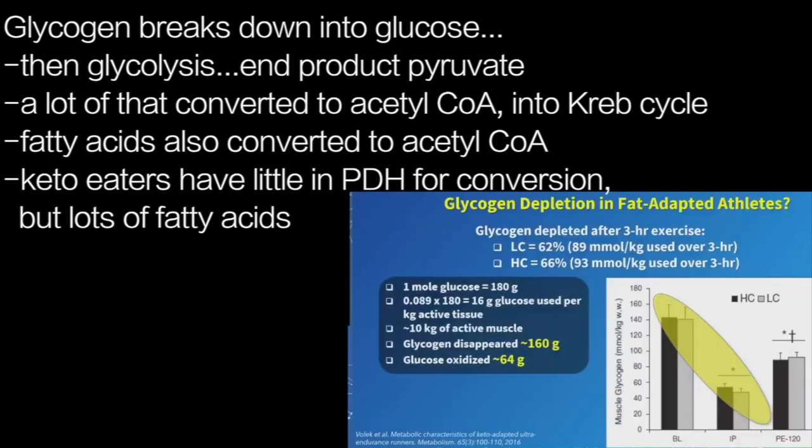But if you do the math here, there's something quite odd. Making a few assumptions about the amount of active tissue involved, you can calculate in actual gram amounts how much glycogen was utilized. Based on these calculations, about 160 grams of glycogen was depleted during exercise. But we actually have indirect calorimetry data on the total amount of glucose oxidized — terminally oxidized to generate ATP — and that was only around 60, a little over 60 grams. So the big question is: what happened to 100 grams of glycogen if it can't be accounted for in breath and glucose oxidation?